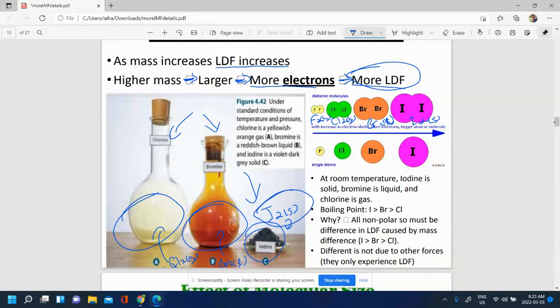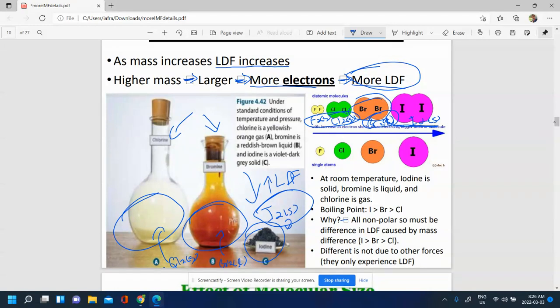So that must be what's explaining the difference in their states at room temperature. Since I2 is a solid at room temperature, this probably has the strongest LDF holding it together, since it takes more energy to break up the LDF to melt or evaporate or whatever will happen to it. The reason for that is if you look at I2 on your periodic table, it's the larger one. It has more electrons. If you look at the atomic number, it's a bigger atom altogether with more electrons. And so it's going to have more LDF. Followed by that is bromine. It doesn't have as many electrons as iodine, but it has more than chlorine and fluorine. And so because it has enough electrons to give it more LDF, it's going to be liquid rather than gas. And then these ones are pretty small, fewer electrons, so their LDFs are weaker.